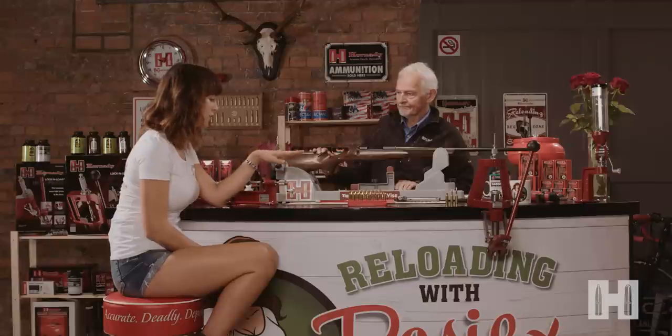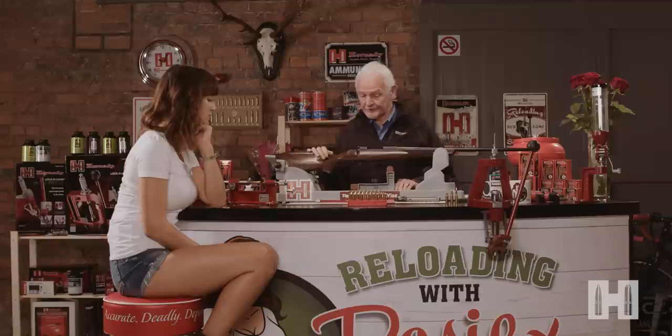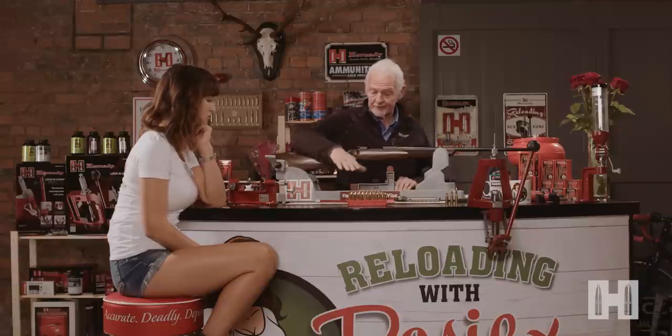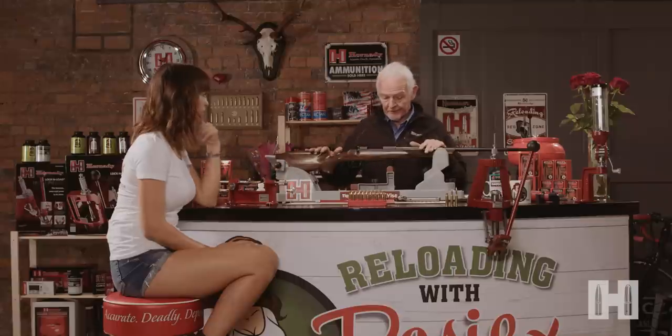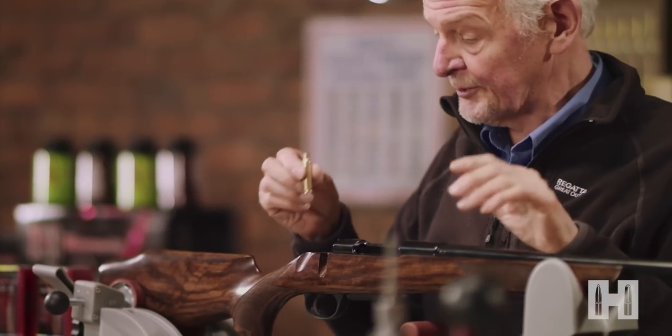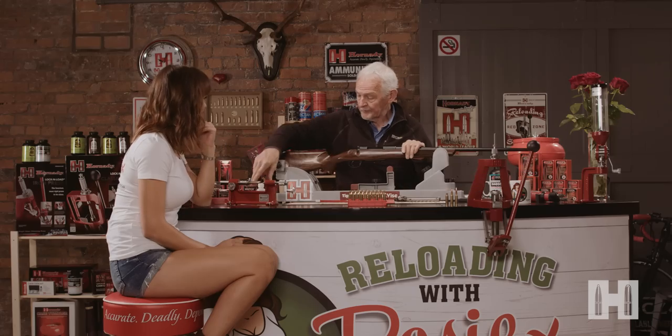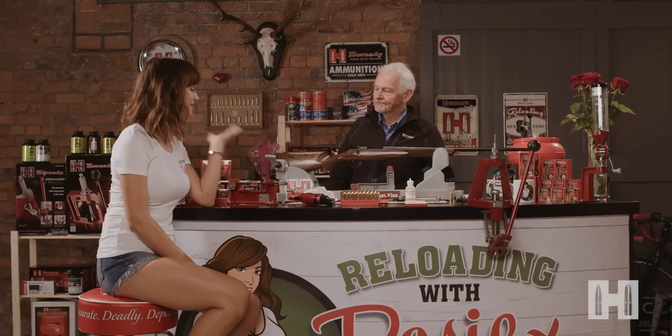So let me get this right. I have all my brass batched by the number of times it's been fired, ready to go. I've already tumbled it with the M2 case tumbler, but that did take a while — do you have any tips to speed things up? Well, it's important to keep a check on how many times you've fired your brass, so that's good. But before we do any other prep on the cases, we need to run them all through a full-length sizing die. Do we not need to trim them to an even length first? Not yet, because the sizing die will actually squeeze and possibly lengthen the brass case. So once we put them all through the sizing die we'll go for the trimmer. And don't we need to lube things up? We do — we must lube the cases. If you forget to lube your cases they will stick in the die, so that is most important. So the next step is to run our brass through the full-length sizing die.